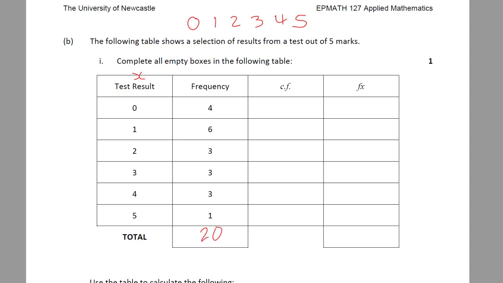If we're going to get asked for the mean of these numbers, don't just add these up and divide by 6. Or if someone asks us for the median, don't just go in the middle of here and say it's 2.5, because we'd have to write them all out. There's 20 numbers, not just 6. Anyway, let's finish doing the thing.